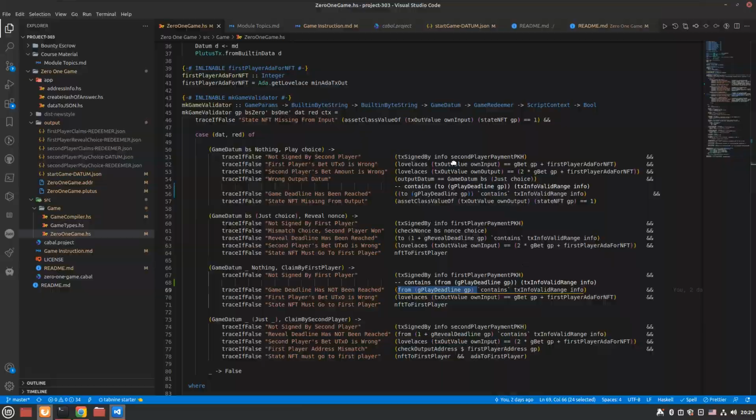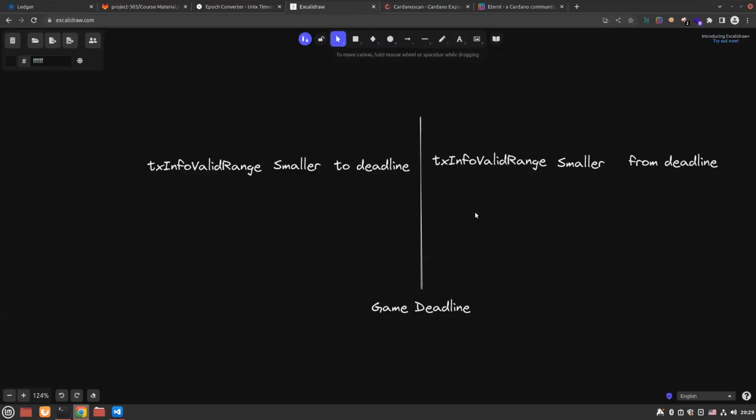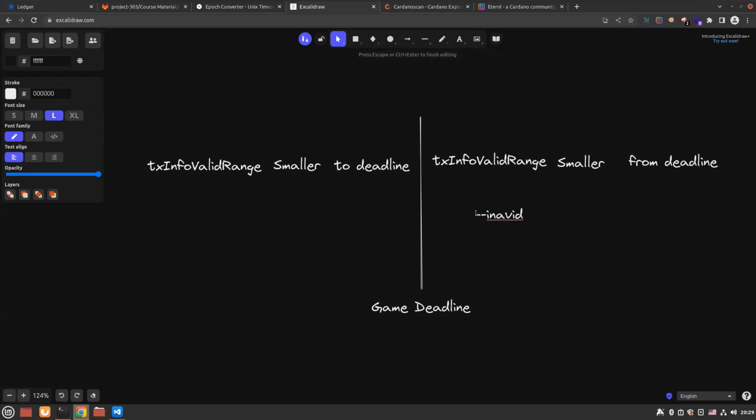so if we want to provide time, we have two switches: invalid before and invalid hereafter.